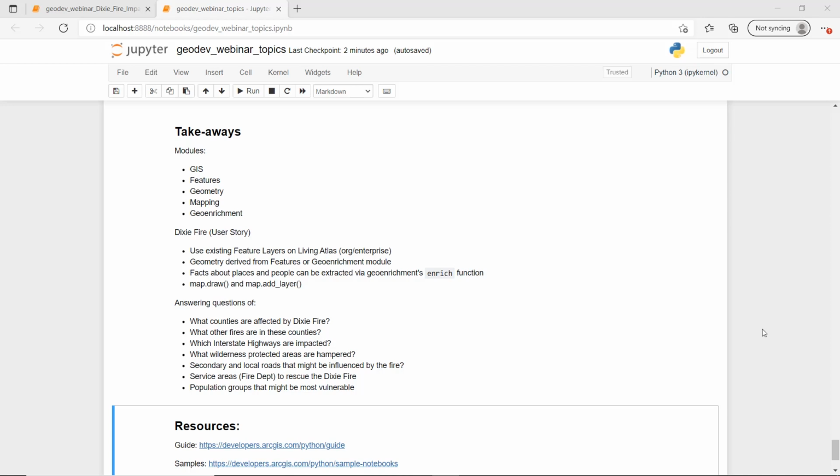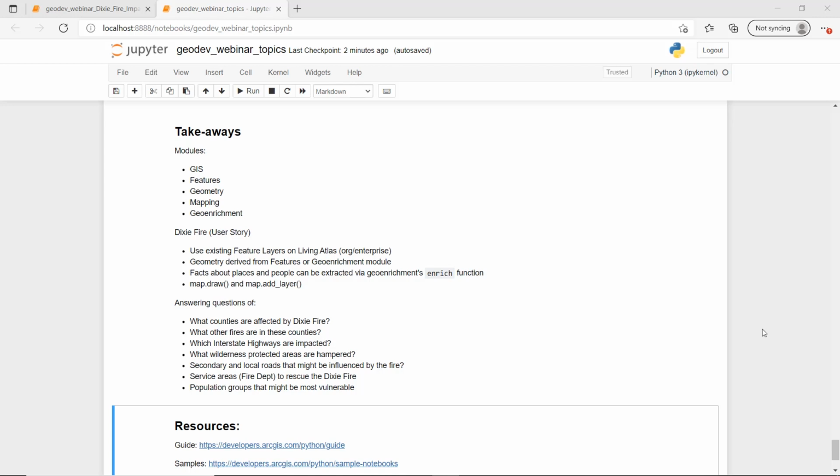The mapping module, everybody likes, using mapping module to visualize our feature layer, our graphics on a single map view.